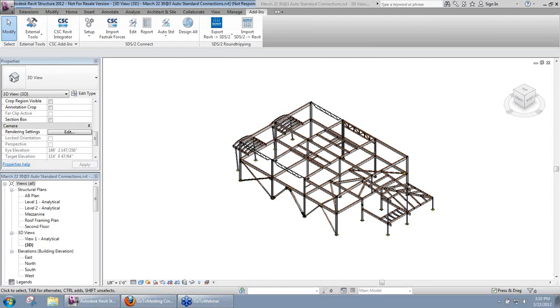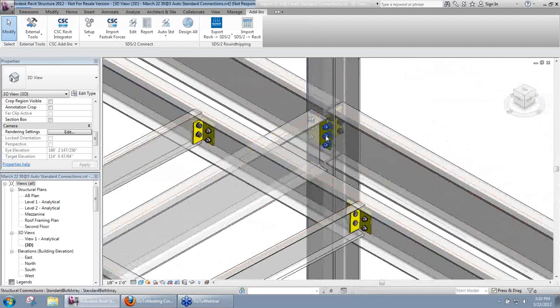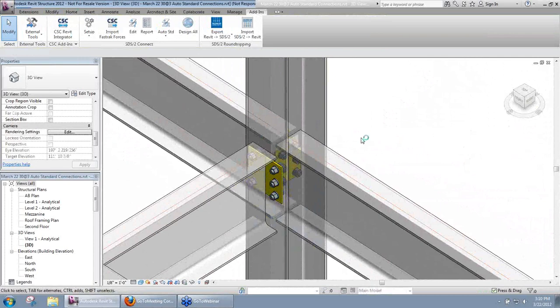One question I do have here already is someone is asking, do these auto standard connections generate design calculations? Okay, the answer to that is yes. All we're doing with this auto standard connection is we're simply allowing SDS2 Connect to determine whether this is to be a clip angle or shear plate or end plate in this case based on the different framing situations. So we don't necessarily have to change each and every connection to be our standard or what we want.